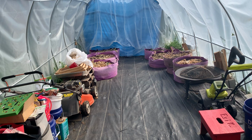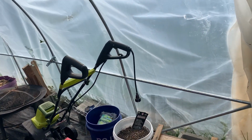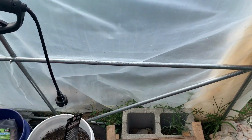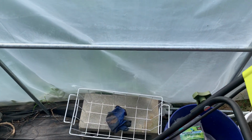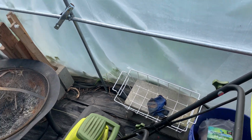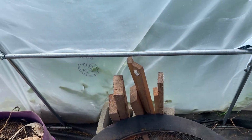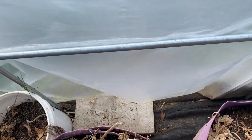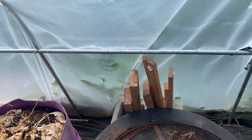So my cinder blocks have bought me some time, where I had cinder blocked around the edging to hold my greenhouse down. But again, like I said, I want to add some wood, because that will give it more weight and stability as well. This is how I've been preserving it with cinder blocks and pavers, and that helped, you know. But I just want to do a little bit more.